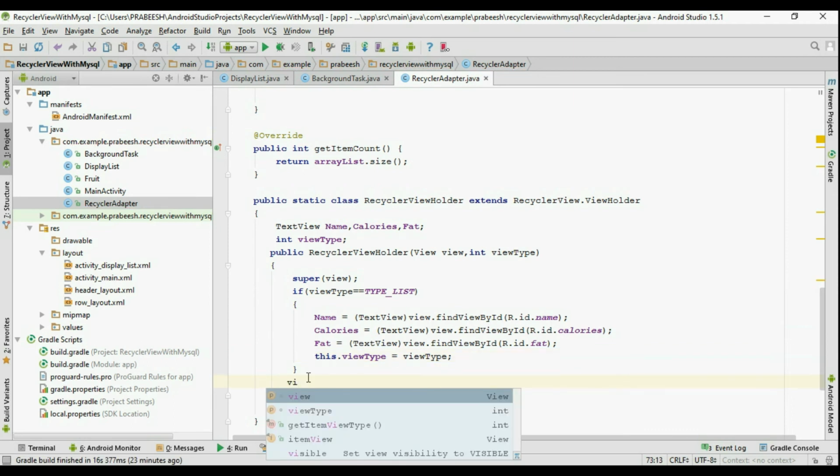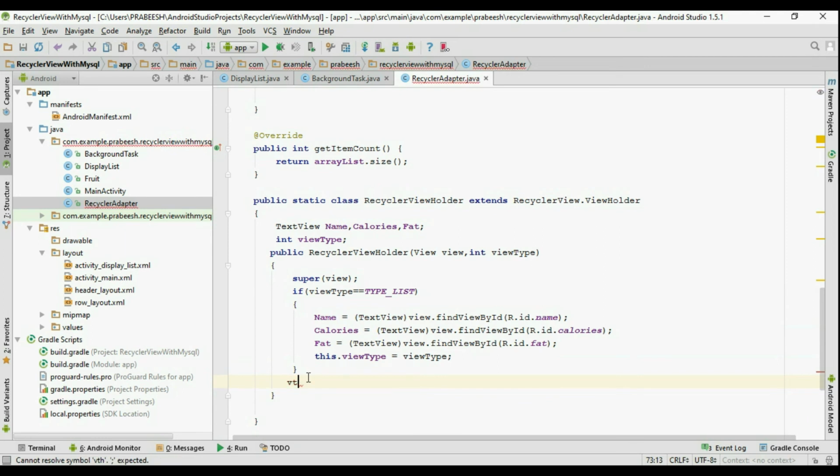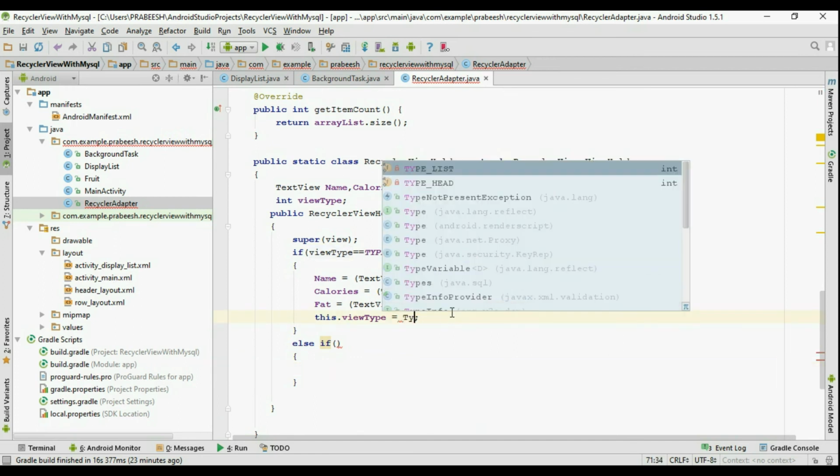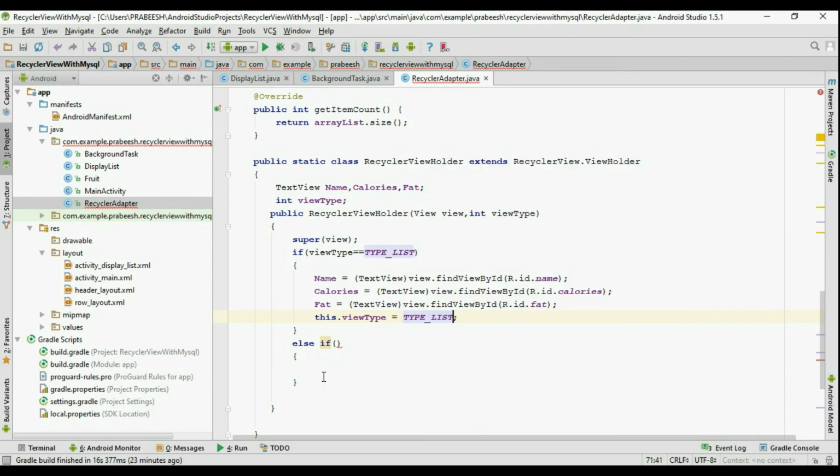and the other case, else if view type equal to, and here I change this one into type list, that is better.